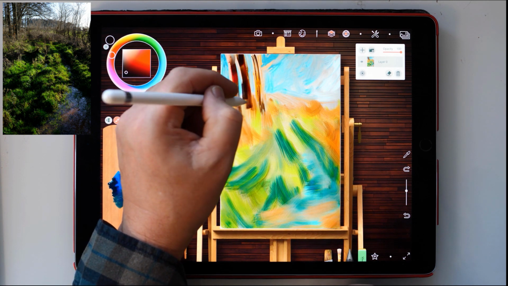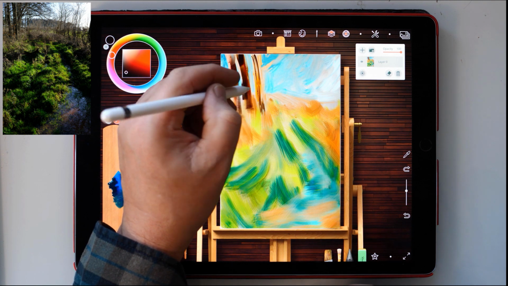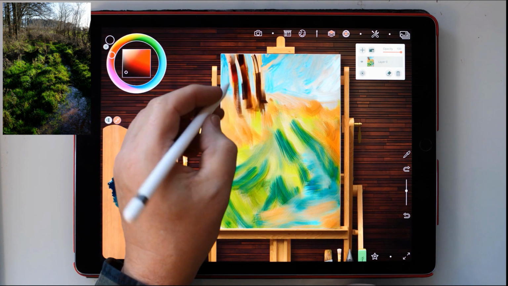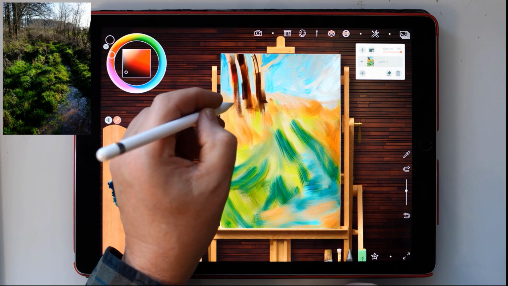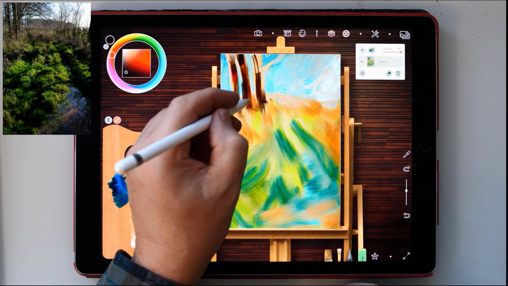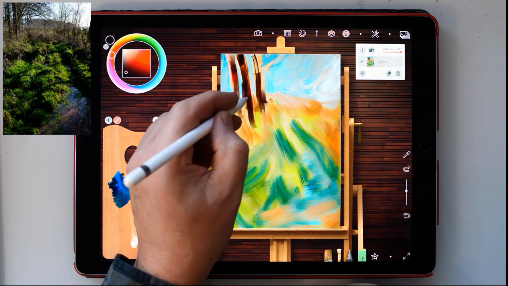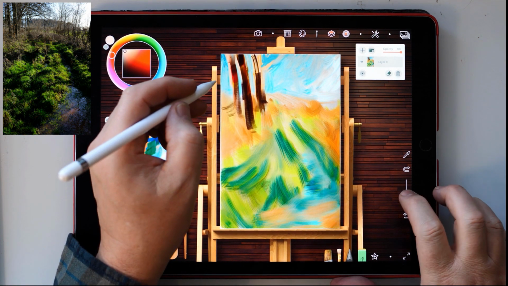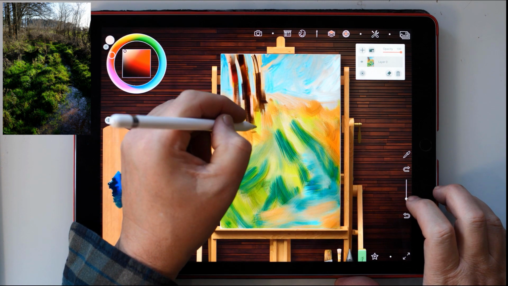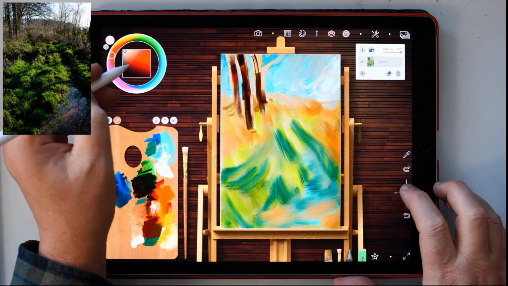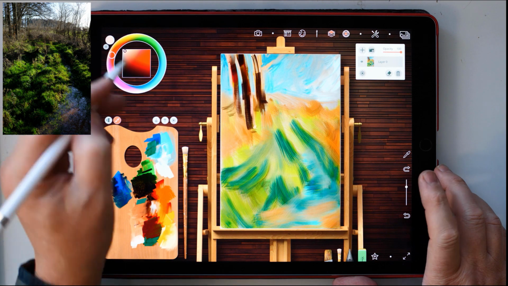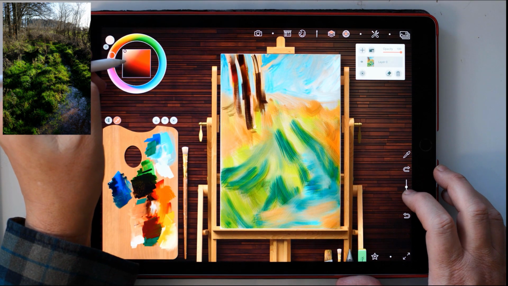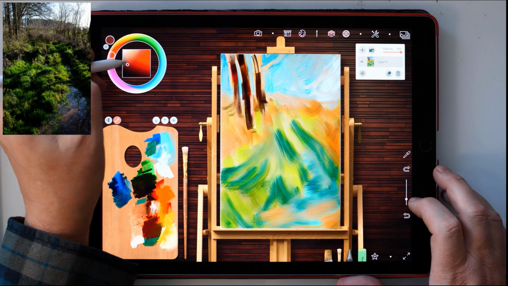Just changing the colours as I'm going, because again it does tend to pick up the colour underneath it, so that the brush gets dirty or runs out of paint and then starts smearing around the colour that's underneath it. Just changing the thickness of the brush there, look. I'm left-handed obviously, so I've set it so that all the controls are on the right, and then I can just adjust those.